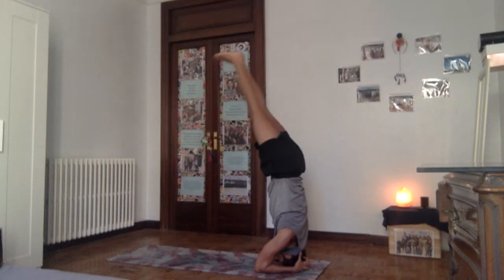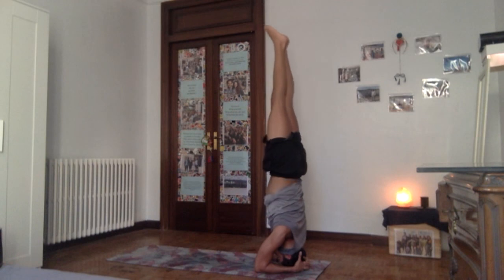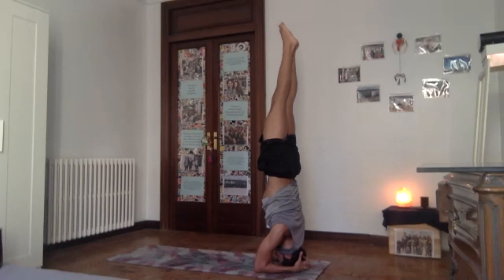Keep reaching up through the legs. Widen the shoulder blades. Pull the belly in, reach the pubis towards the back of the mat, the knees towards the front. Straighten the legs.